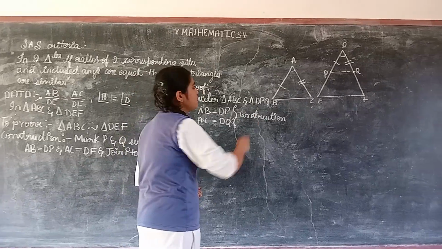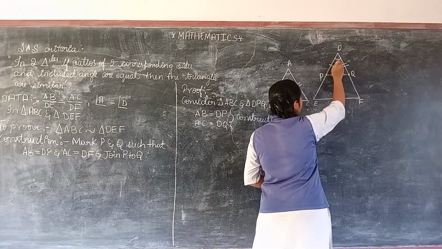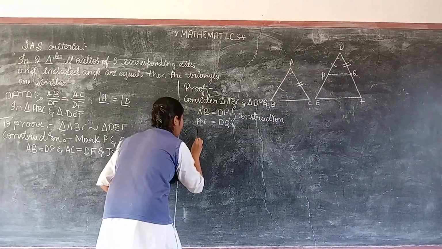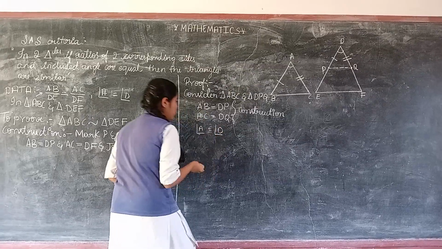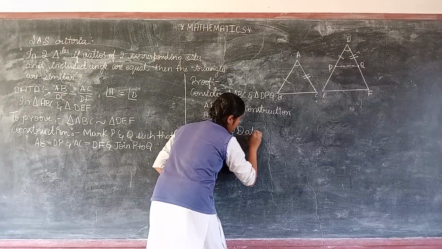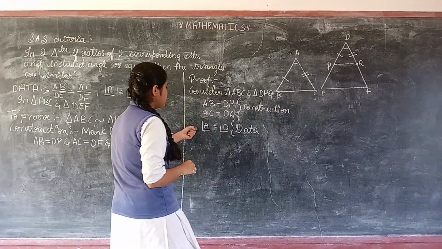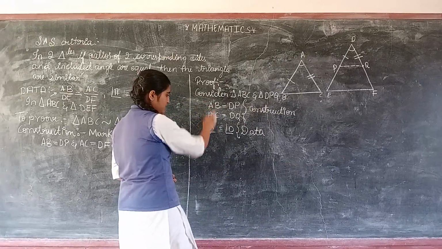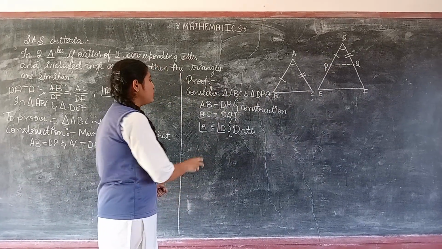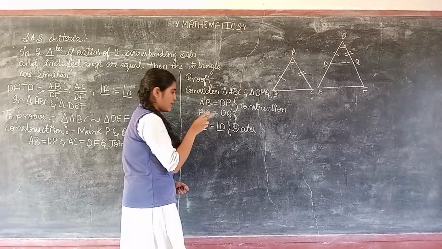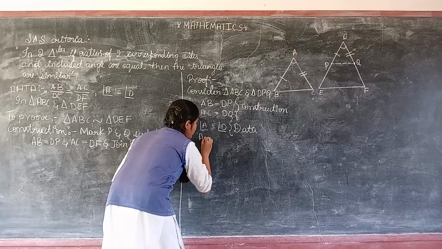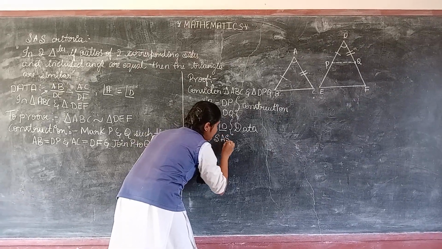What other things can we see? We can also see that angle A is equal to angle D. How much angle A is inclined, that much angle D is also inclined. Now, the reason is data, since we have written it in the data. Now we have got these three things, and from these we can prove that both triangles are congruent. By this postulate, two sides, S and S, and one angle A, we get the SAS postulate.